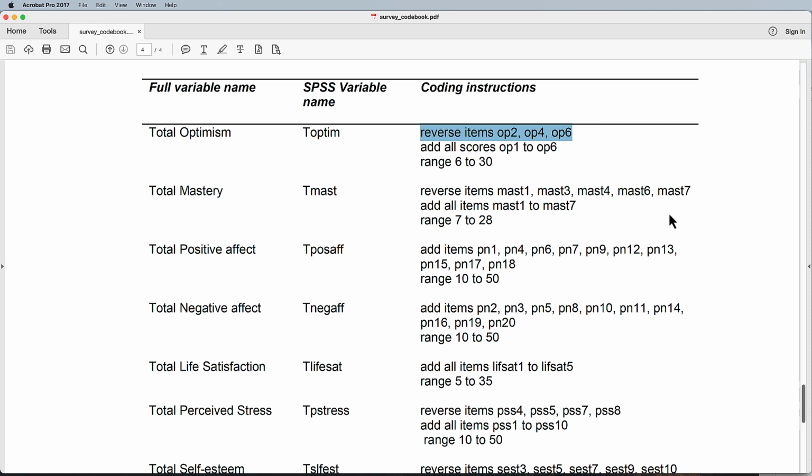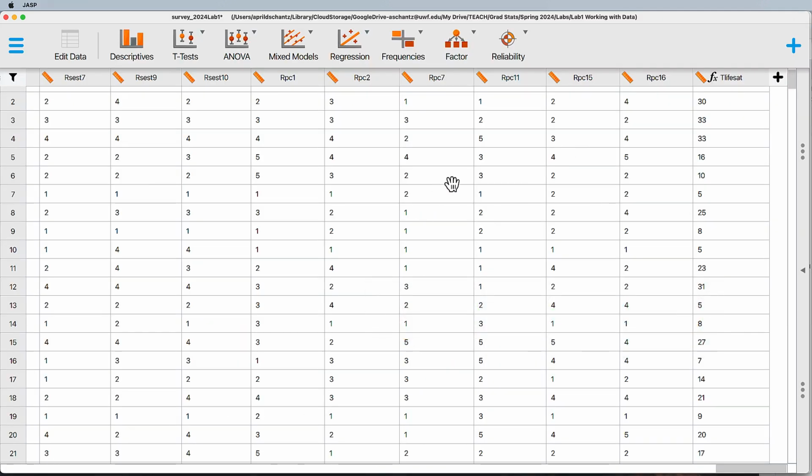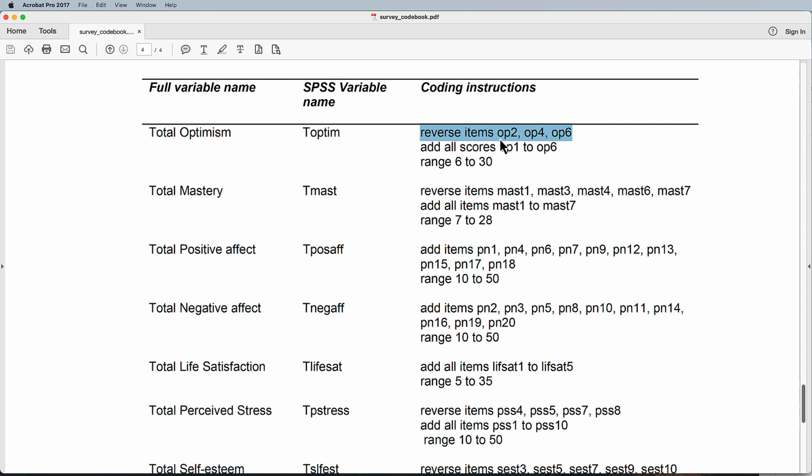So we have an extra step to do before we can check the reliability and before we compute the variable for this particular one. So to get reverse items, we first have to compute them. So we're going to make new variables that are reverse coded items for those three in total optimism, OP2, OP4, and OP6.